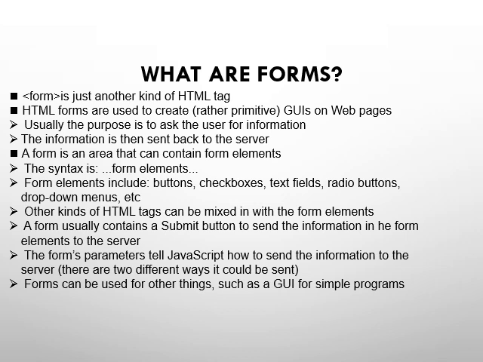The syntax is <form> elements </form>. Form elements include buttons, checkboxes, text fields, radio buttons, drop-down menus, etc. Other kinds of HTML tags can be mixed in with the form elements. A form usually contains a submit button to send the information in the form elements to the server. The form's action attribute tells the browser how to send the information to the server. Forms can be used for other things, such as GUIs for simple programs.